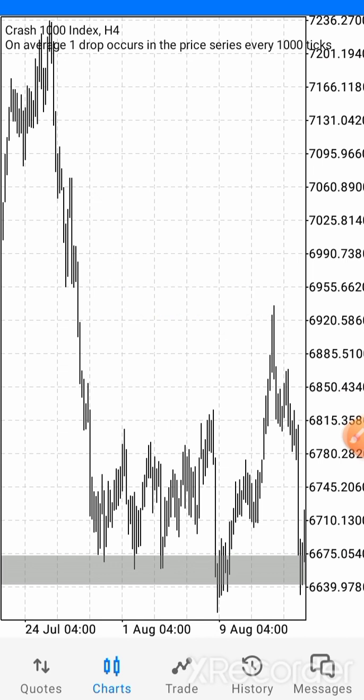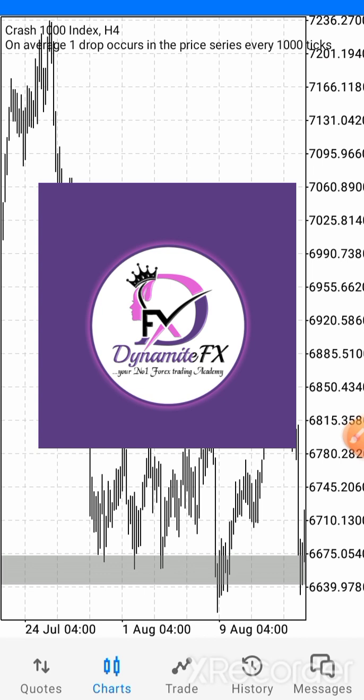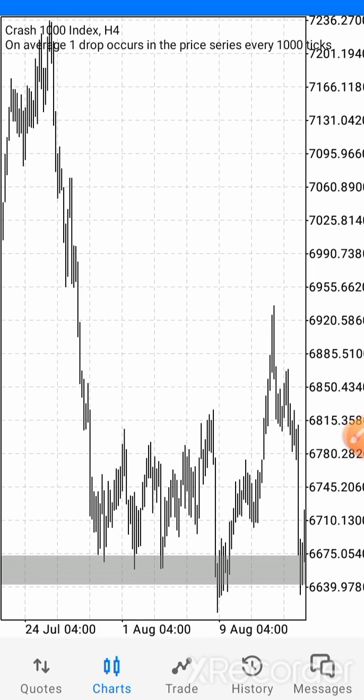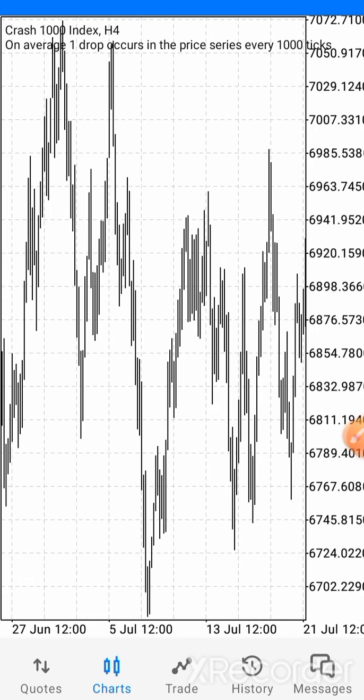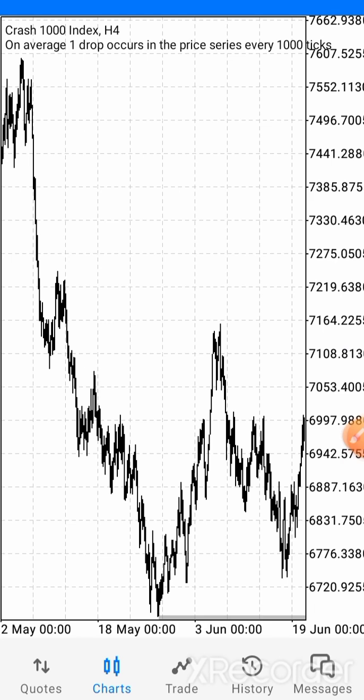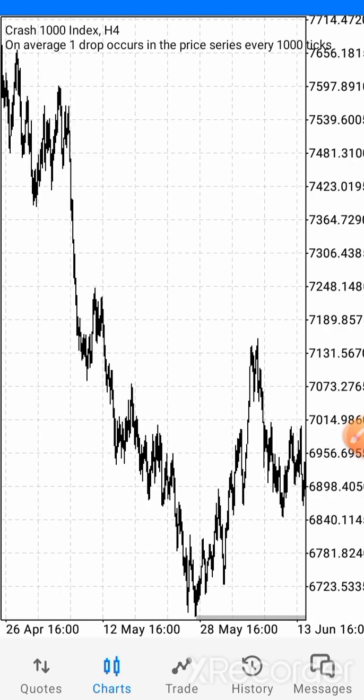So basically the main aim of every trader is to make money trading the forex market or whatever financial instrument there is, either cryptocurrency, foreign currencies, or synthetic indices. Every trader wants to know how to get into a trend, how to be a part of a trend, or how to know when the market is actually going to reverse its trend, because knowing that gives you an edge in the market, okay? It helps you to know when to buy, when to sell.